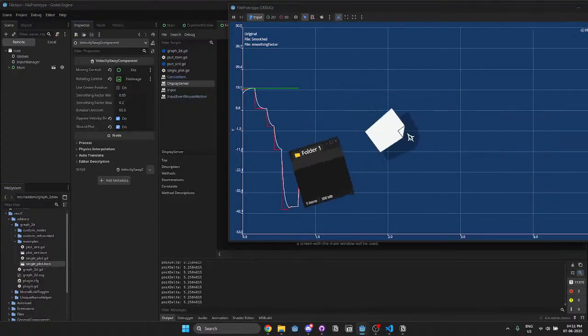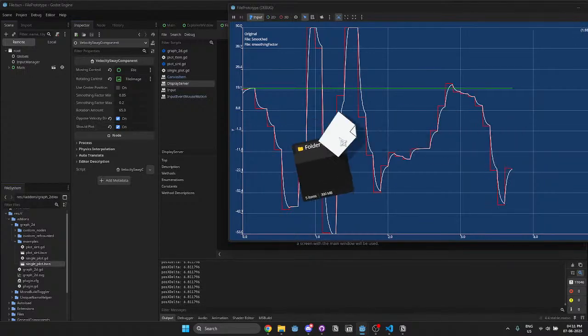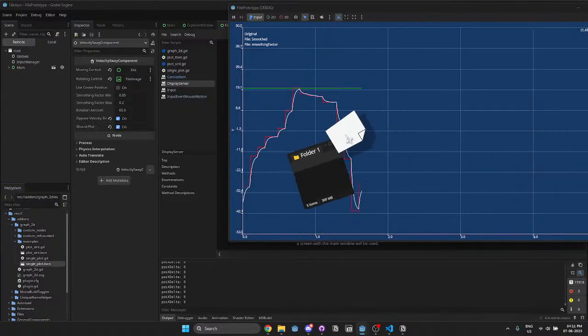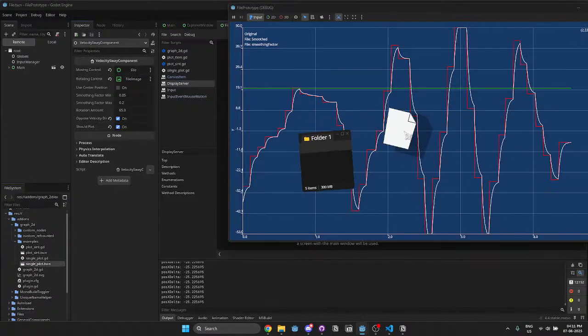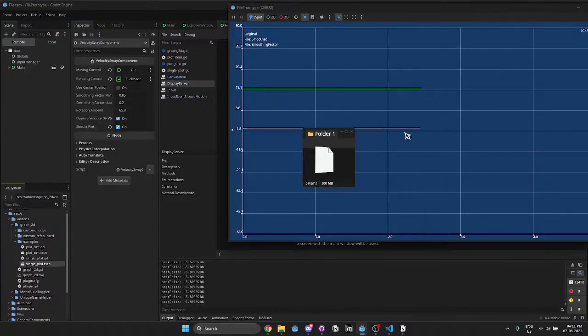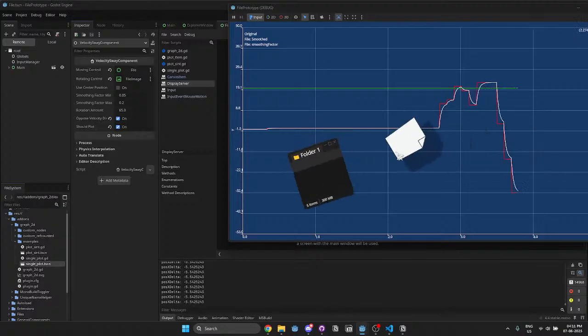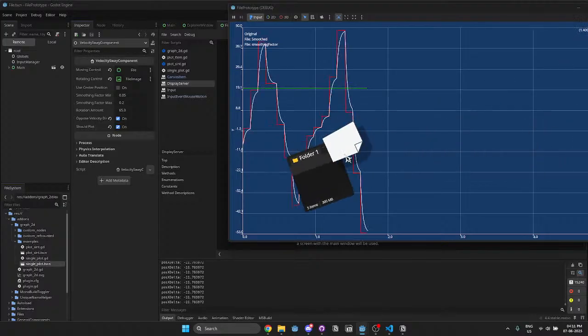So that might not be a problem. Yeah, I might be overcomplicating it. I'm not sure what I would simplify, because if I don't do any smoothing at all, then it looks pretty blocky.